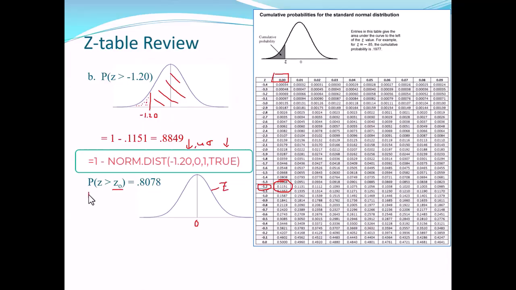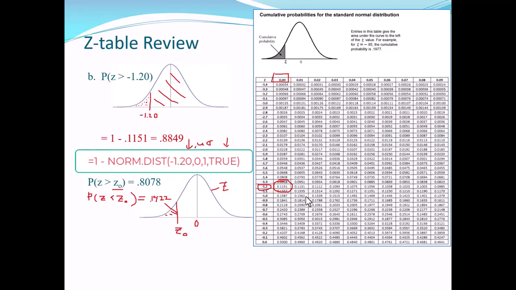In order to use our table, we have to figure out what's the less than probability. If the probability greater than is 0.8078, the less than probability is the other side, 0.1922. So when you look to the left, you see 0.1922. When you look to the right, you see 0.8078. That should tell you that you're going to be over here. This 0.1922 probability is going to be below the value of z naught. And that's what you need. You need a cumulative probability, because that's the number you're looking up in the table.